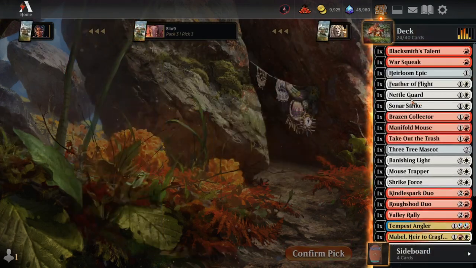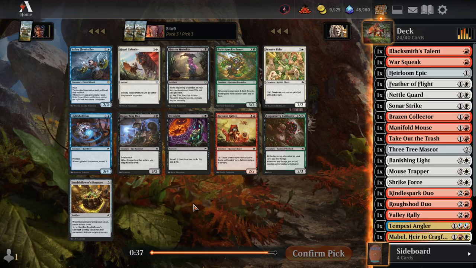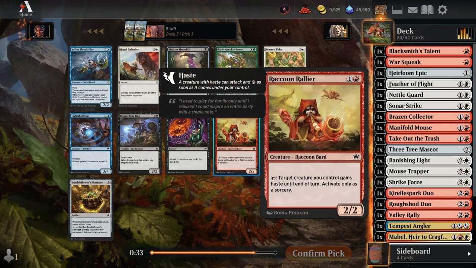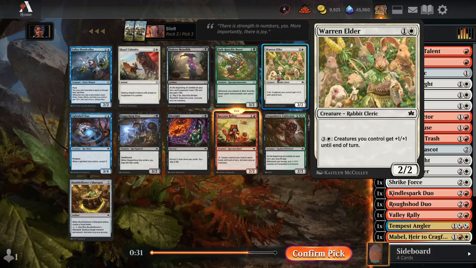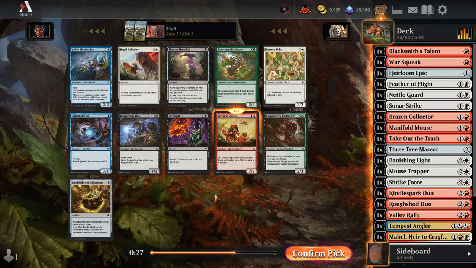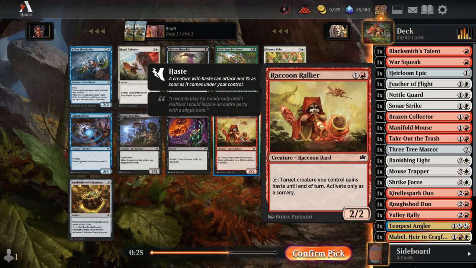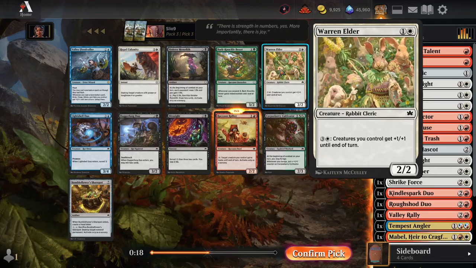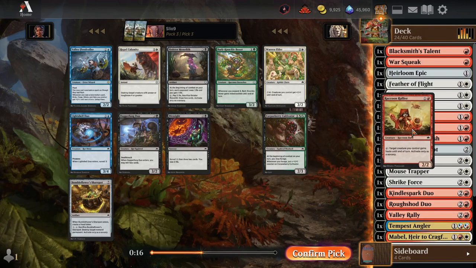It's a lot harder to get things back in this era. I am going to pick up... I know Repel Calamity exists here, but I'm going to go ahead and give us just some bodies to get things going. Rallier works really nicely with Valiant triggers, but we don't really have too many of those, and I don't think we have problems getting them off. I still think I'm okay on that.